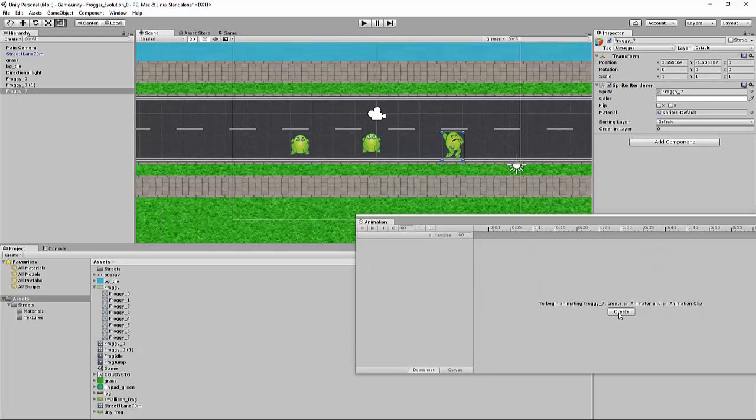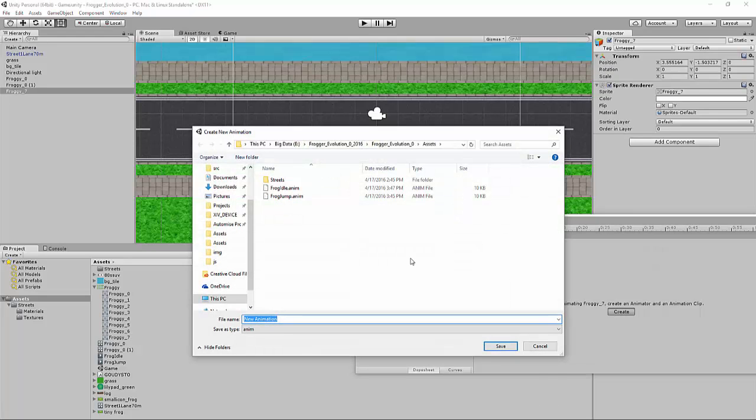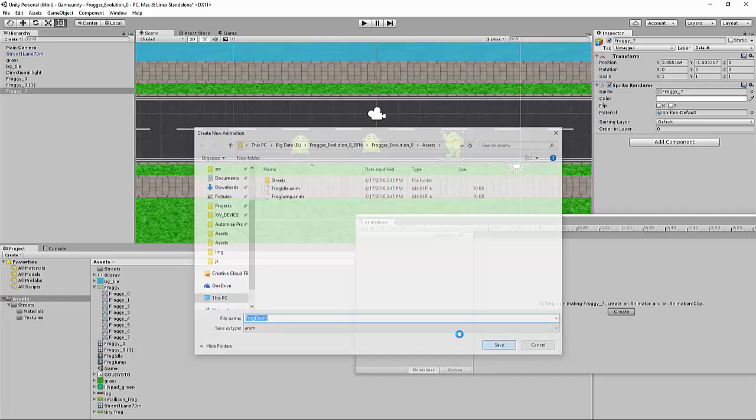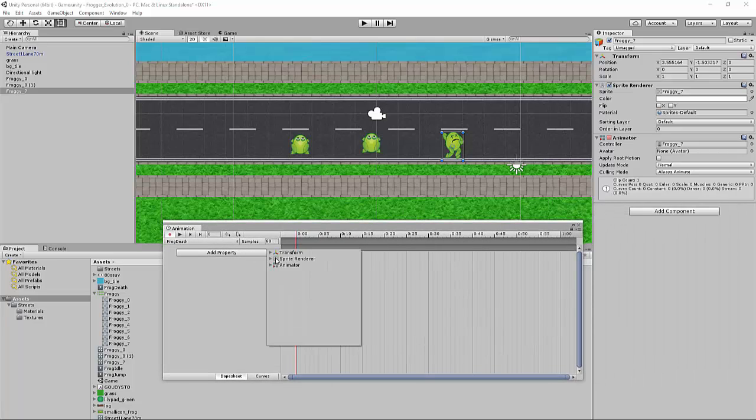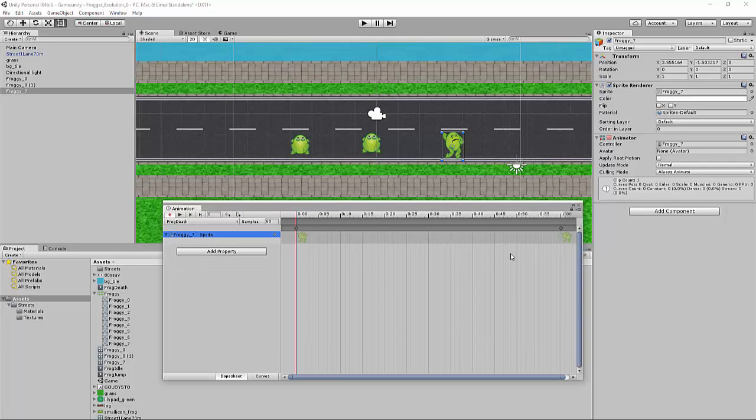Now we need to do the same thing with our dead frog. And there's our dead frog. We'll create frog death as our clip. And then the same thing, we need to add a property that's animated. So I'm going to select the sprite renderer. I'm going to select the sprite, click the little plus sign. It will go ahead and make the tween for me. It will eventually populate it with the little picture. And I'll get rid of the second keyframe. And now we've got a single frame animation as before.